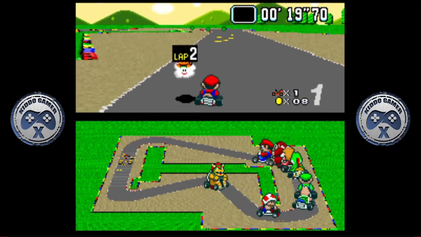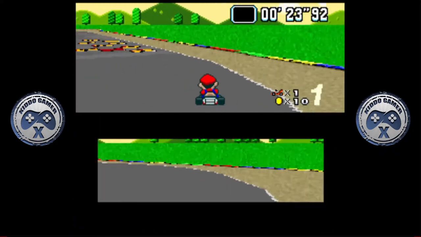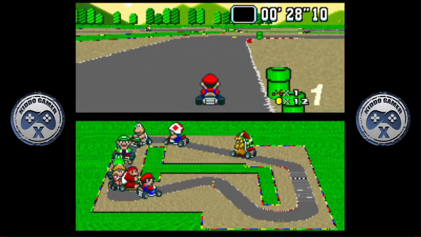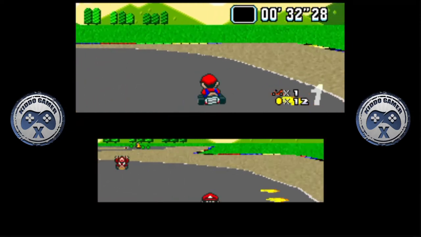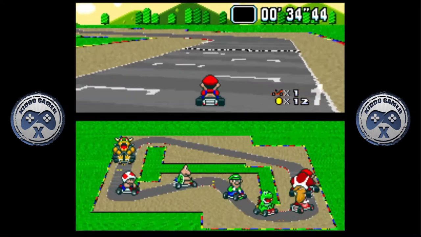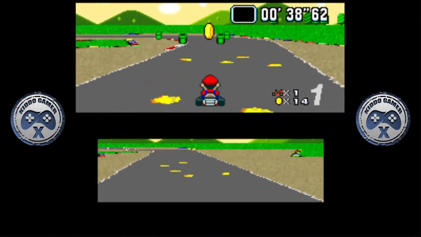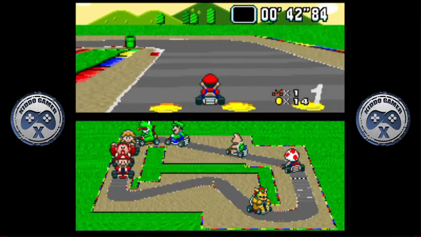Obviously, as in any driving game, the goal is to win every possible race. The difference is that here we can use objects that we get when passing through the different surprise boxes located on the track. From placing bananas and throwing shells to using turbos or becoming invincible, there is a sufficient variety of items.